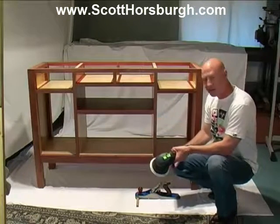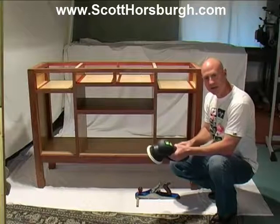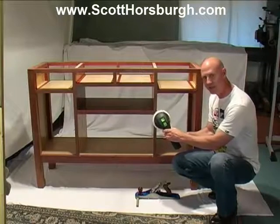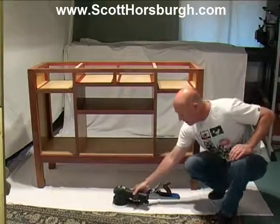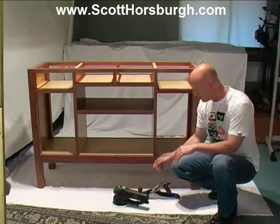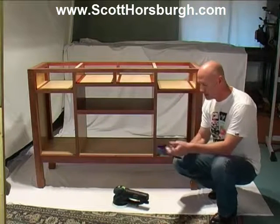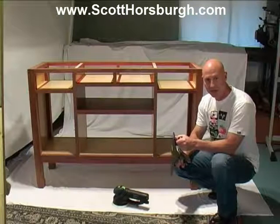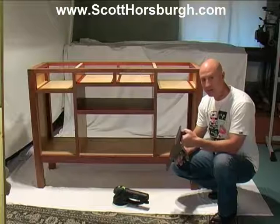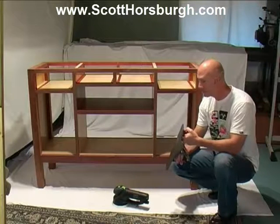Also, if one step is a little bit large, there is also a tendency to just concentrate on it and dig this in and rub. And then you've definitely lost all your flatness and straightness. The way to flush a carcass is by using your hand plane with a razor sharp blade and a fine shaving. I'm going to show you how to do that now.